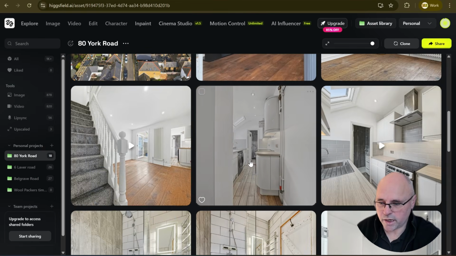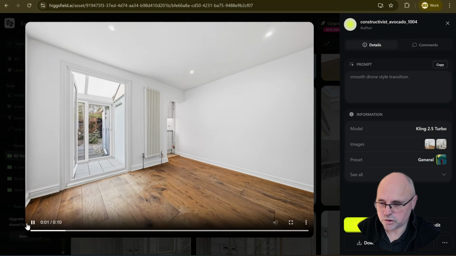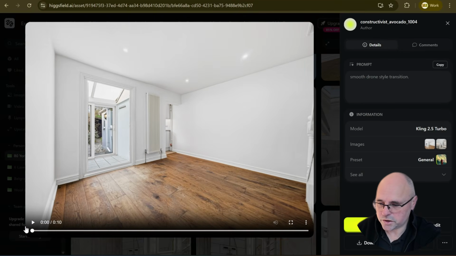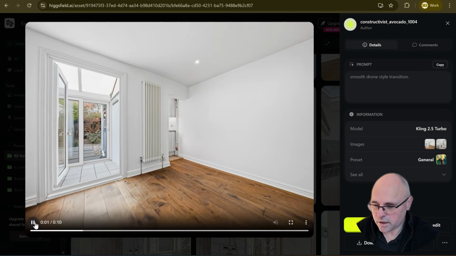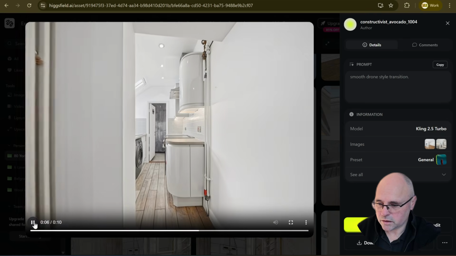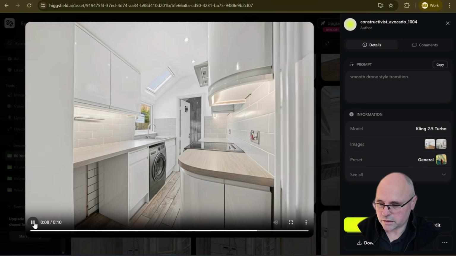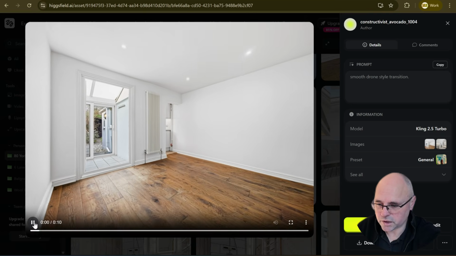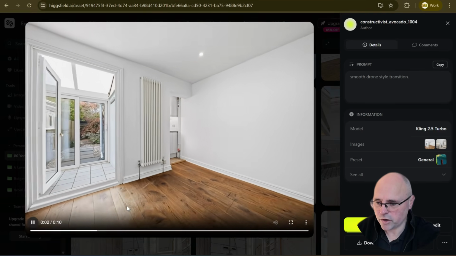Okay. And then we have this shot here, which comes then from the room that we've flown reversed into, coming in towards the kitchen area. So that then comes around the corner to reveal the kitchen, which is quite a nice shot.